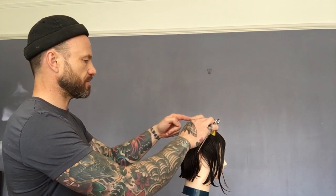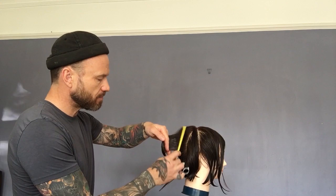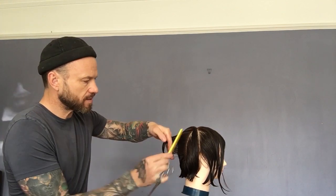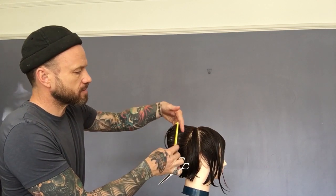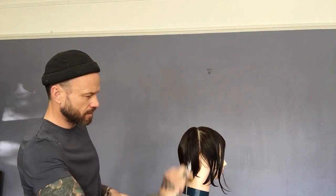The mirror is a fantastic tool to use, okay? Something that's maybe not thought of as a tool, but it is absolutely a tool. So use the mirror to help you with your hair cutting, especially with the angles. Okay, so all the way through to the top, like so.